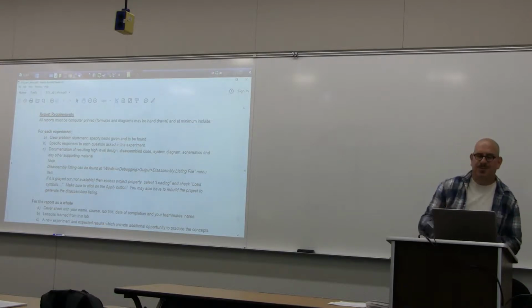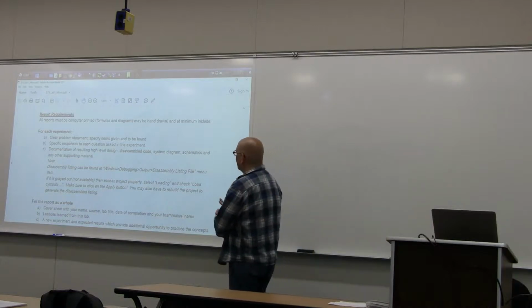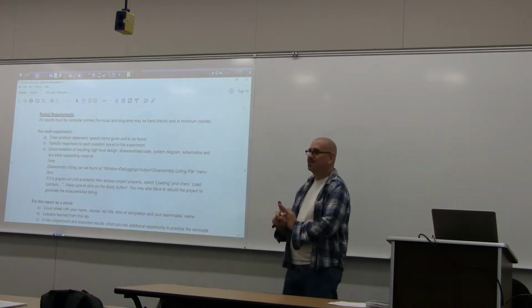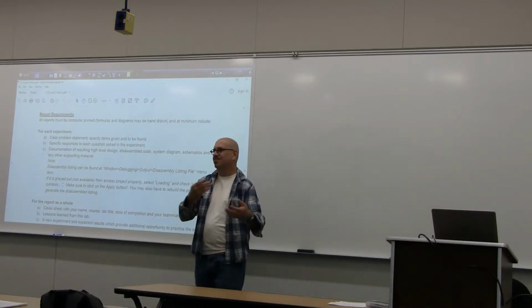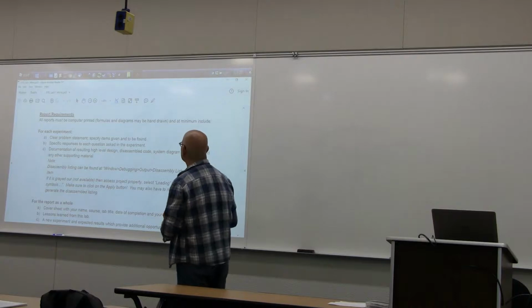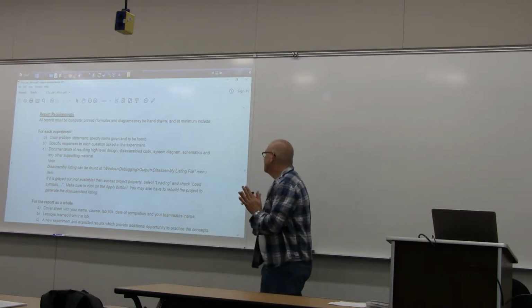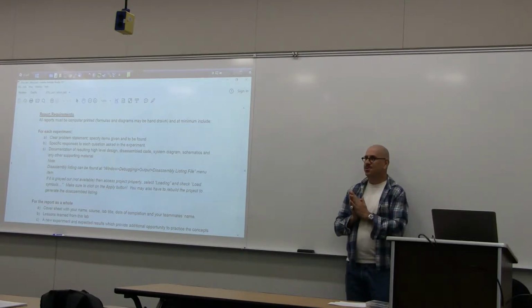So for each experiment, clear statement of the problem, anything that it asks for specifically in the report, make sure that you address that. Okay, 'cause some of these experiments say, calculate this, or, describe that, and so on and so forth. Documentation of high-level design. So what do you want in here? Put in flowcharts or pseudocode, okay?